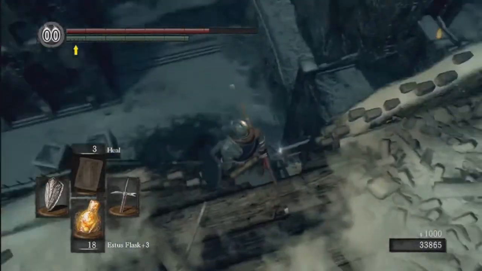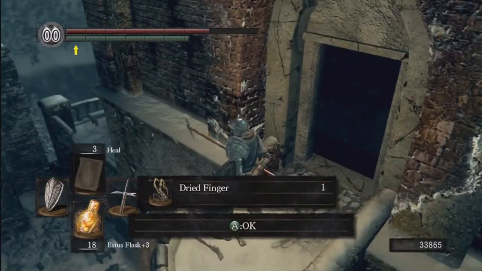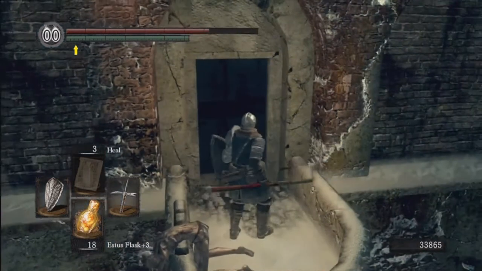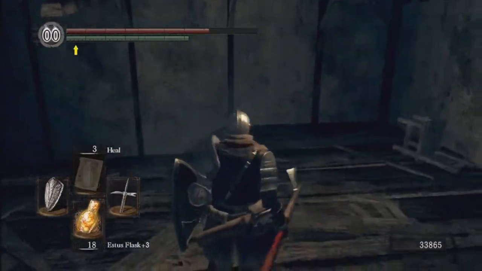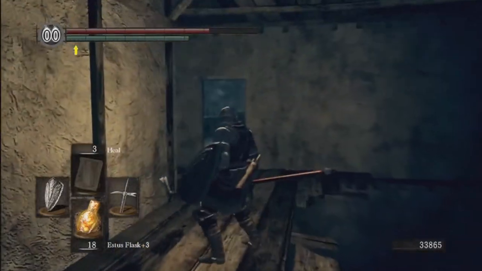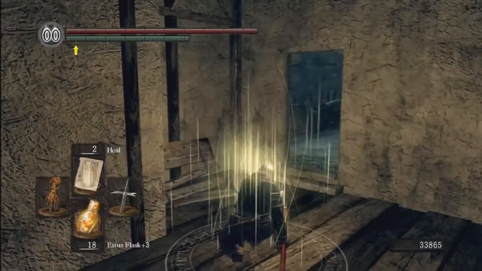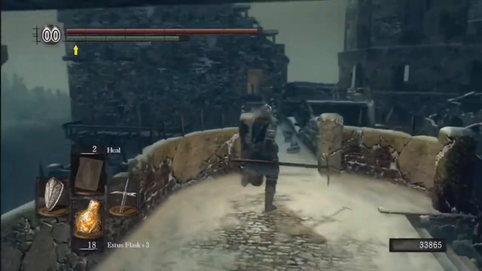Drop down here. You can see there's an item down there, and you'll grab the Dried Finger. What the Dried Finger does, it doesn't sound good to most people, but it decreases the time between invasions. So more people will invade you if you use this item constantly. Most people are saying, why the hell would you want that? Well, if you're at a PvP level and you're looking for battles, it's a good thing to have more. It's a very desired item. So, be sure to pick it up.